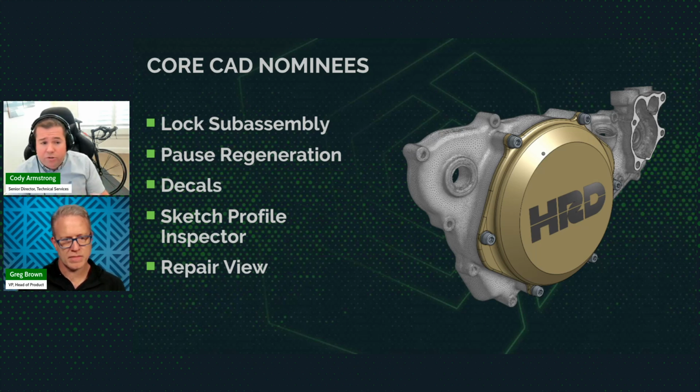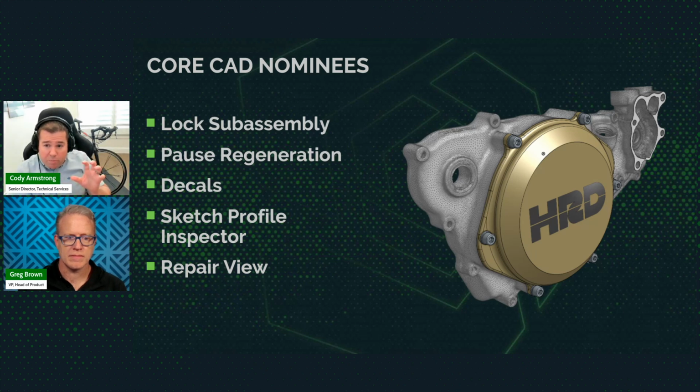The Sketch Profile Inspector, another small but big improvement in terms of day-to-day usability because of your ability to define and find those sketch profiles that may not be relating in the way that you expect. So it's a great troubleshooting tool for that. Also, Repair View, another great troubleshooting tool. This one really uses our unique architecture to lay out how you can repair geometry and how geometry came to be in the place that it's in. And a really awesome tool for visualizing how you can fix any kind of problems that you have in your model.